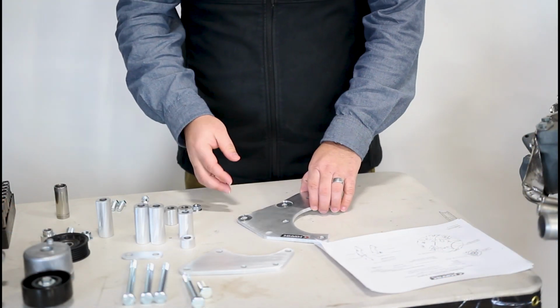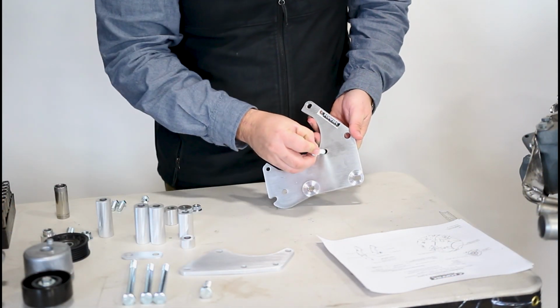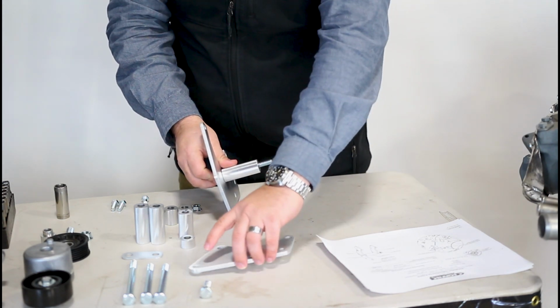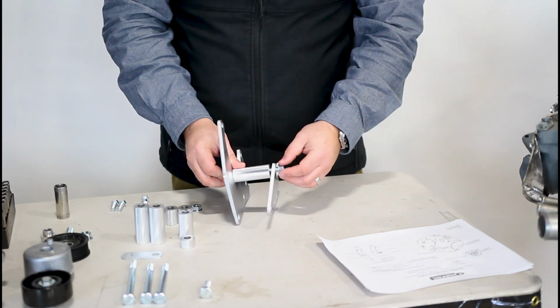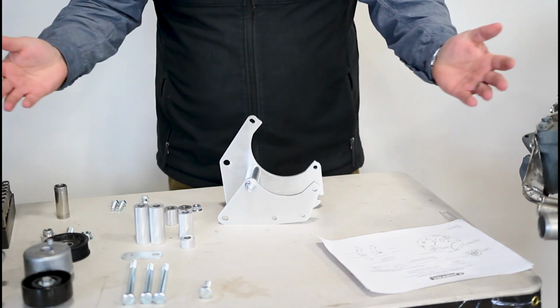We're going to start off by doing a little pre-assembly on this front plate here. Take your 100mm bolt and slide it through just like so. You have 3 tubes of the same length. Put it in there just like that, and then this goes in here, and we're going to capture that with a 10mm nut. This will just kind of hold things together while we're doing the rest of the assembly. Should look just like that.